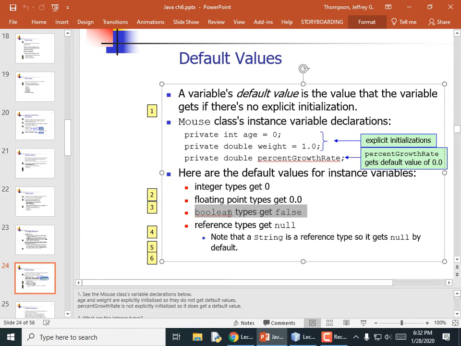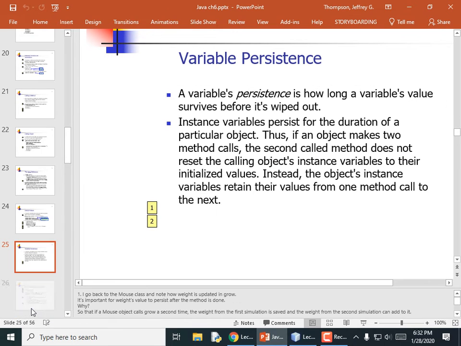If it's a Boolean, it's false. If it's a floating point, it defaults to 0.0. If it's a class, it gets null. Strings are classes. Strings are reference variables, so they get set to null. So if you don't set it to a default value and you try to print it out, you're just going to see the word null rather than anything else.